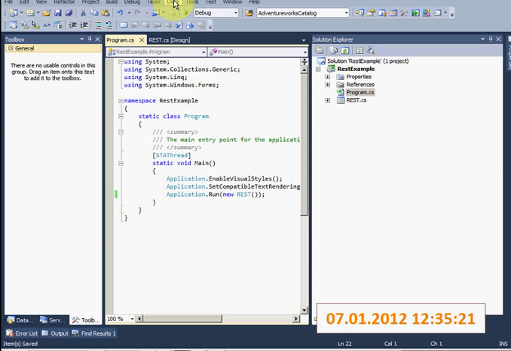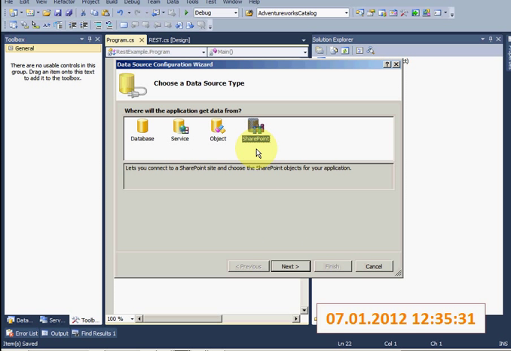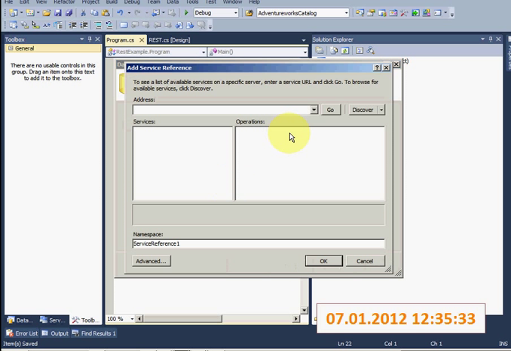So I'm just going to consume the service. Go to the Data menu, add new data source, click SharePoint, click next, specify the copied URL, and give the namespace REST services.